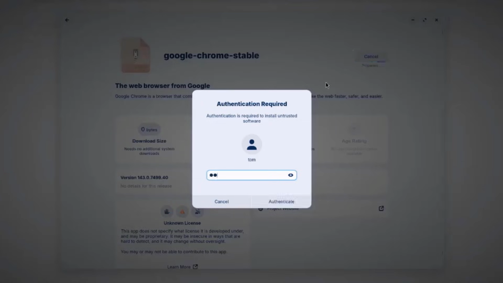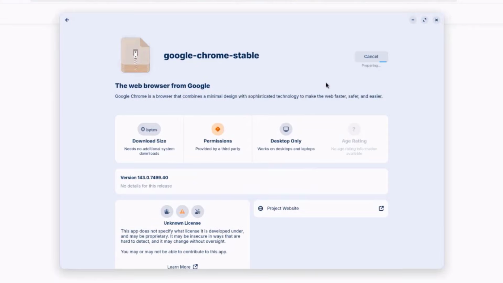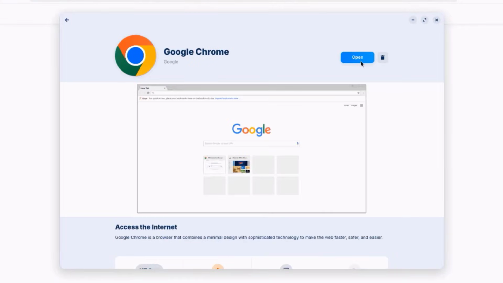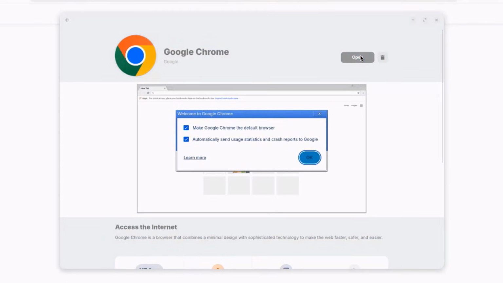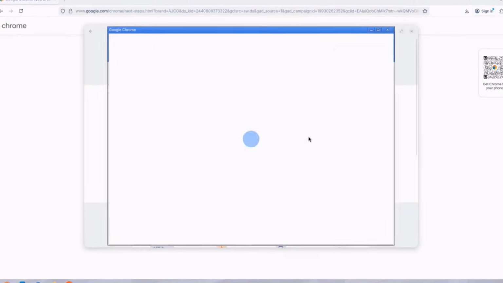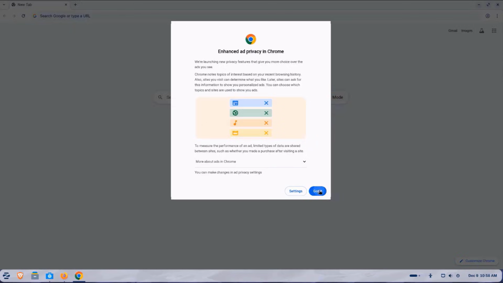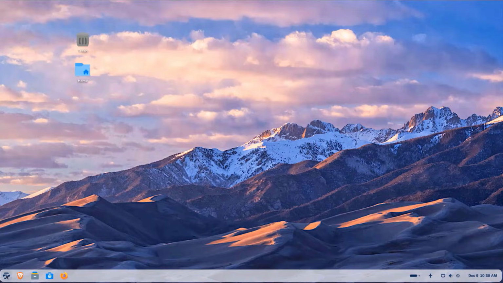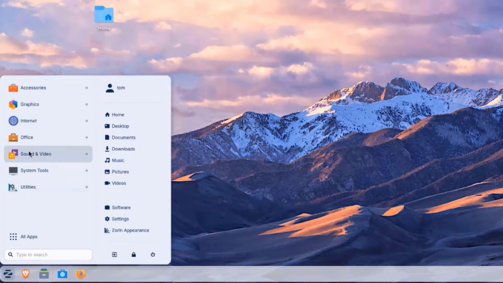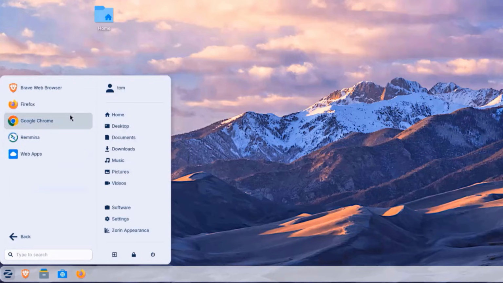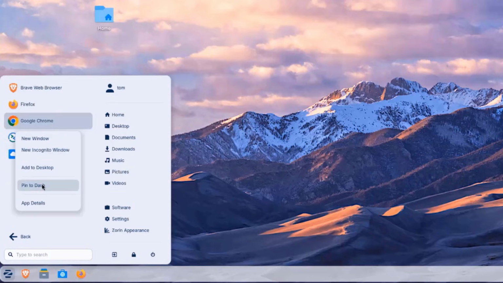Click install. So it's installed. So it should be listed in internet. I'll right click Google Chrome and I'll select pin to dash.